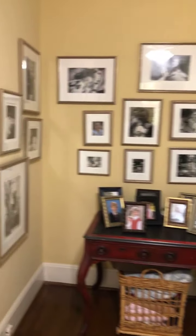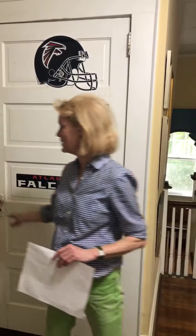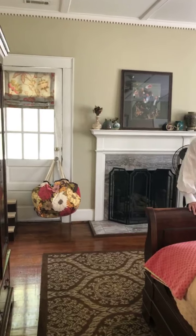And then, well, should I talk about tip top now or later? Let's talk about tip top now. Okay, so tip top is the 3rd floor. It's the Sullivan word for the 3rd floor, the tip top. So we have a staircase here that takes you to tip top. And upstairs, there's the laundry room. There is a big walk-in storage closet. There is an east-facing, really large bedroom, and then a full bath. Just for time's sake, we are not going to go up to tip top, but it is there, and it's great because you can just close the door and not worry about tip top if you choose.